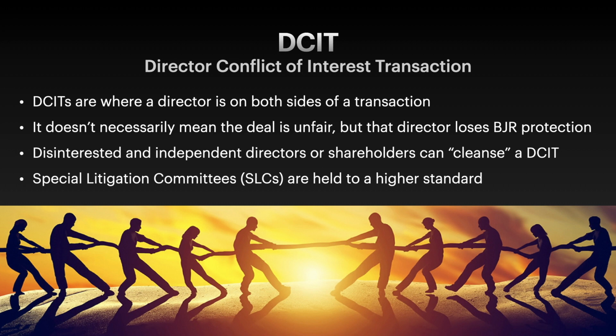Next is a director conflict of interest transaction, which occurs when a director is on both sides of a transaction. This doesn't mean a deal is unfair. In fact, it happens all the time. It just means that that director loses BJR protection, doesn't get the benefit of the business judgment rule, because we're now not sure that he's making a business decision. Maybe he's doing something that benefits himself.